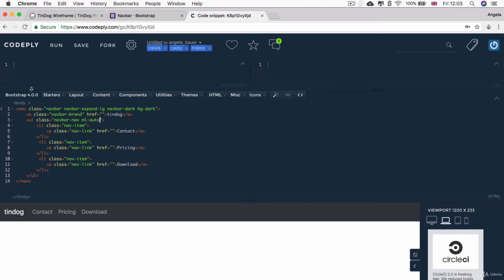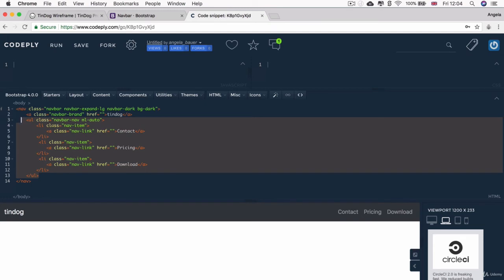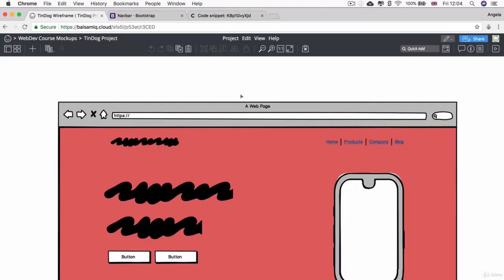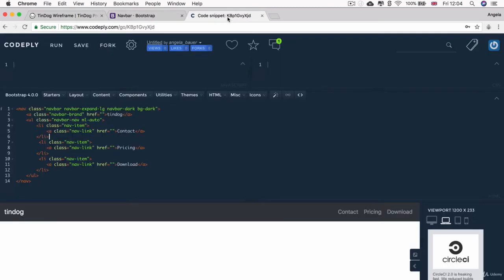And if I hit run, you'll see that what that class does is that it adds a margin to the left of this group of unordered list, and the auto means that it will add as much margin as it needs to in order to push this group right next to the edge of the screen. So this is looking a lot better and a lot closer to what we've got in our design here.